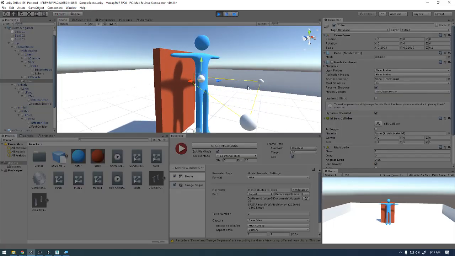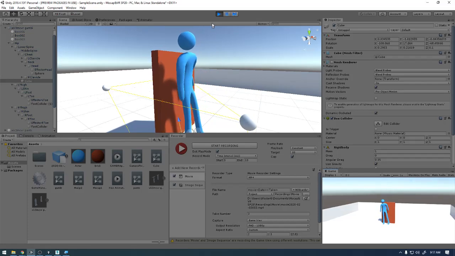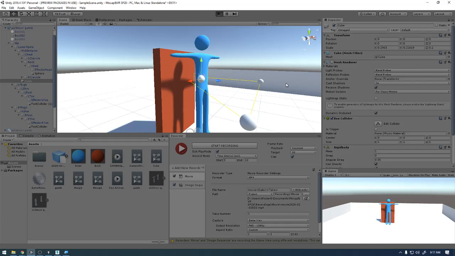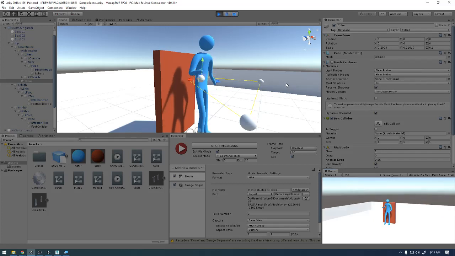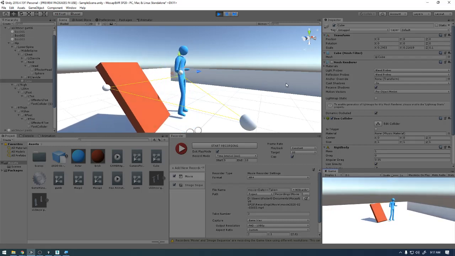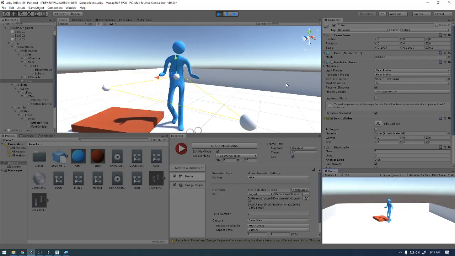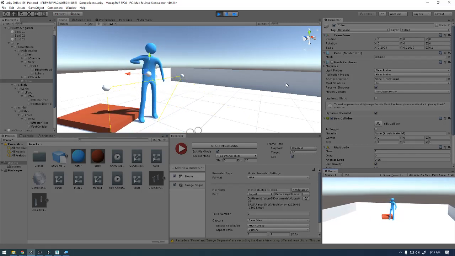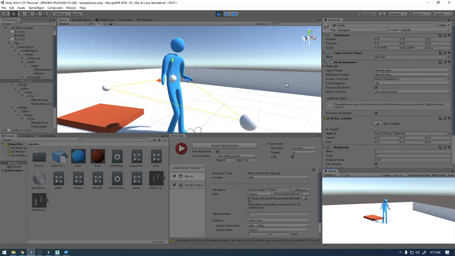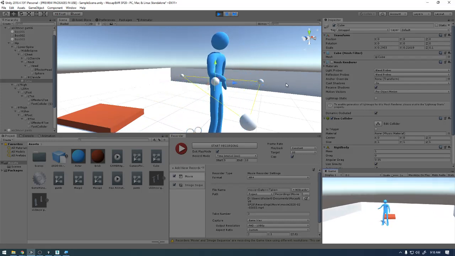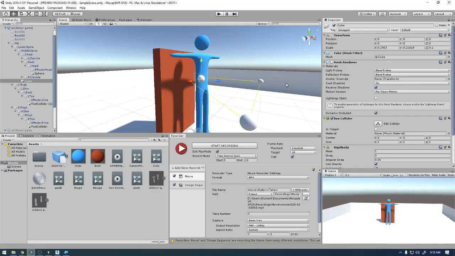And so I added a rigid body to the middle spine. Oh, I did not make it kinematic. And then hopefully as he backs into this brick, he'll push it back with his body as well. And that'll look a lot more realistic. And then we get our motion capture to do all sorts of things like kick stuff or push stuff out of the way or punch things.